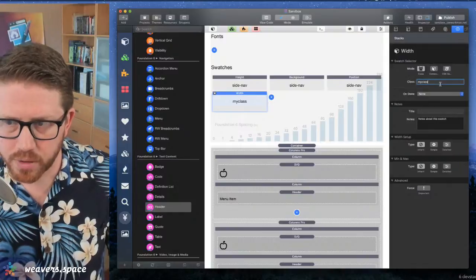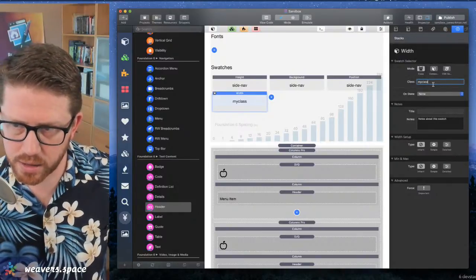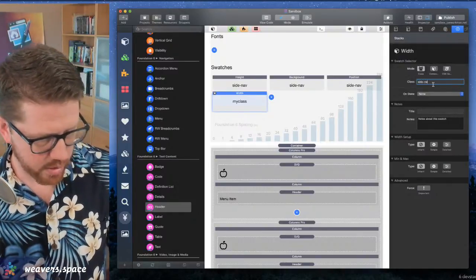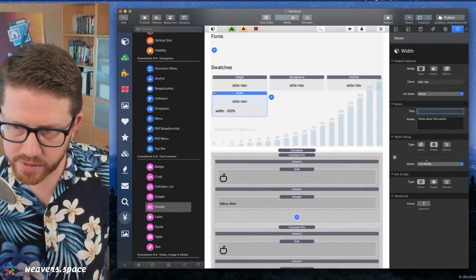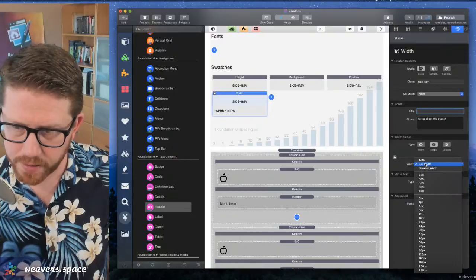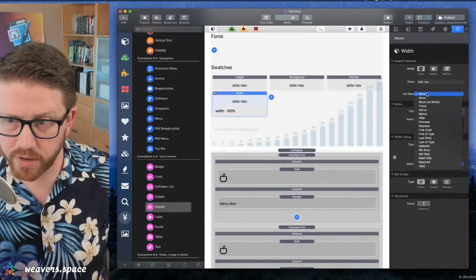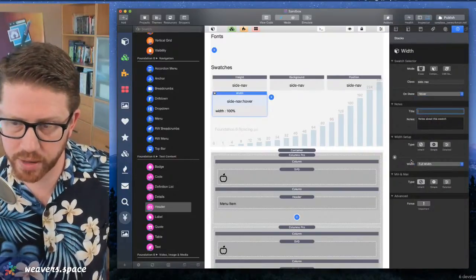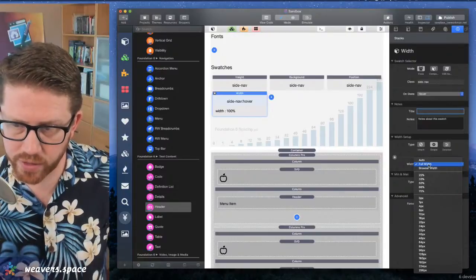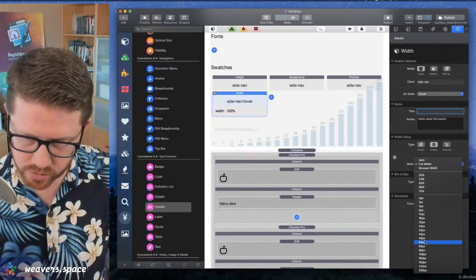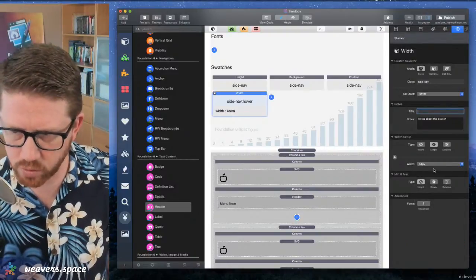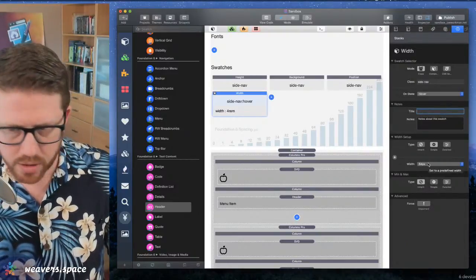And let's do side nav, and let's give it a width. We want to do on hover, right? So on hover, we want to set a static width of, let's do 64 pixels. I'm sure we'll probably have to tweak that. All right, but let's do that.